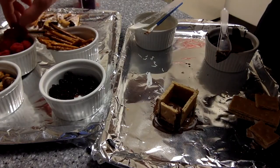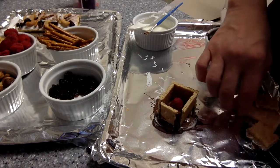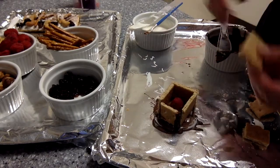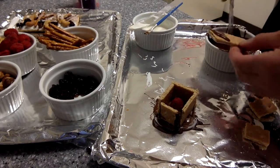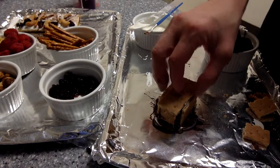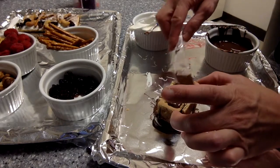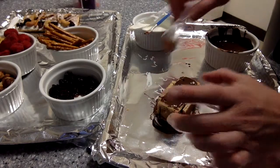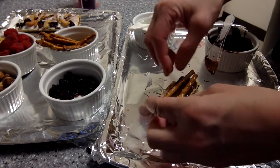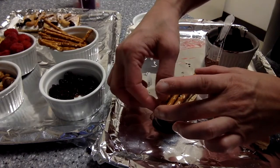You know what? I think I'm going to have a special surprise in here. A raspberry will be inside the house. I'll use this chocolate to hold it together. Maybe this has a roof on it that's made like a log roof. We'll make a log roof. It's too short.